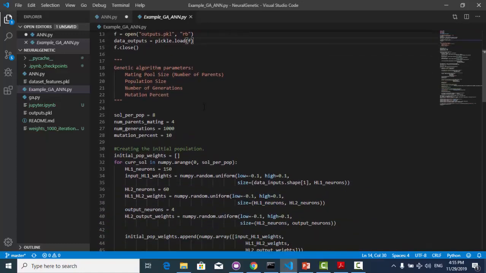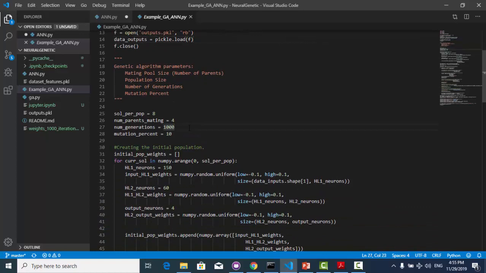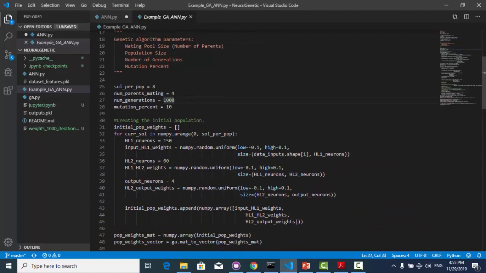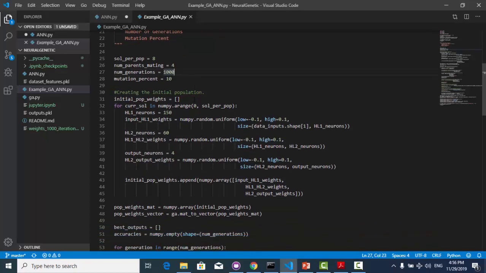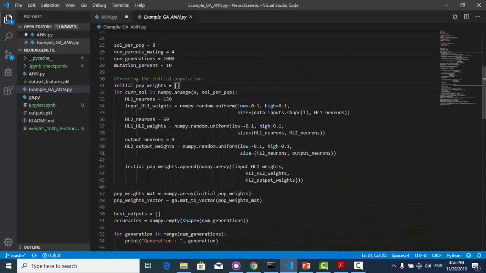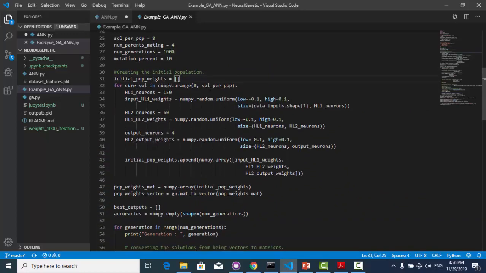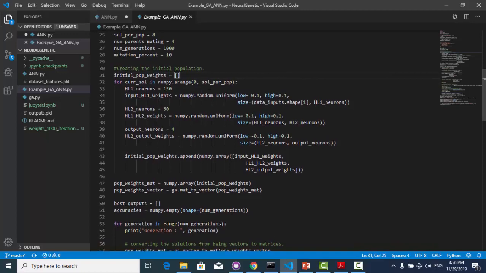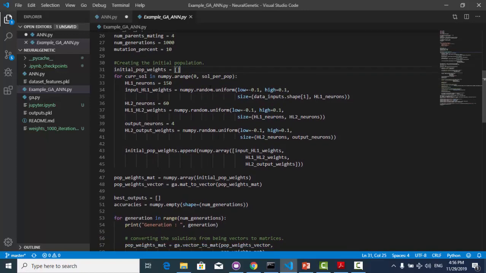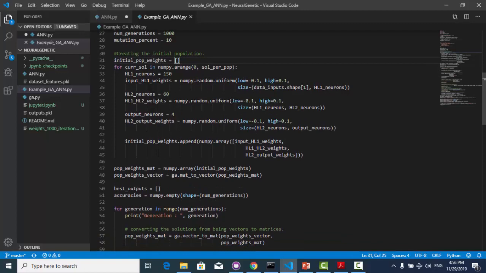And then we define the main parameters, like the generation, which represents the number of iterations that will be considered. Okay, first of all, we have here the initial population, where happens the initialization mainly for the weights.